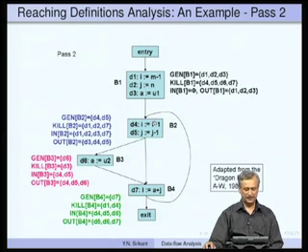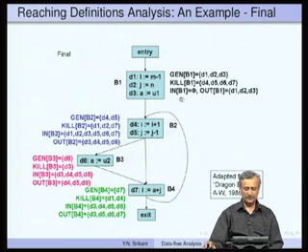So, here for example, once we reach this set of values, out B1 is D1, D2, D3, out B2 is D3, D4, D5, D6 etc. Okay. So, these are the various definitions, which we can just verify once. At this point for example, out B2 says D3, D4, D5, D6. So, D3 takes this path and it is A. So, A is not modified here. So, it reaches this point.